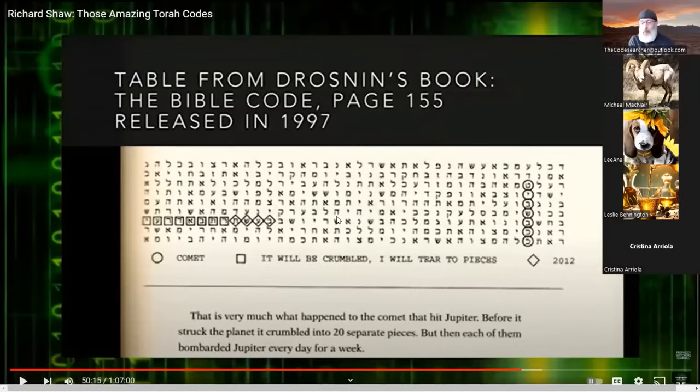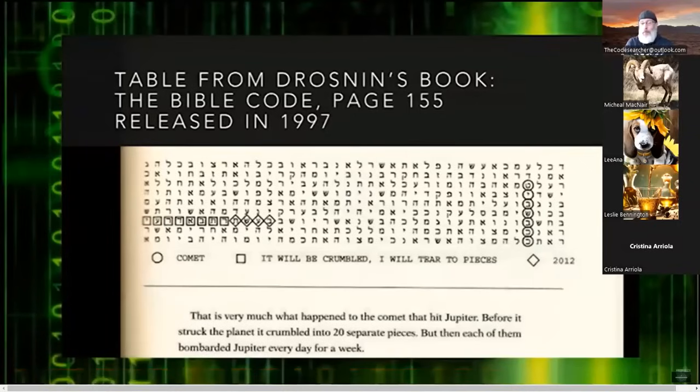It looked like a string of pearls, right? Which is not uncommon. It actually happens a lot. We even had one that did that, went around the sun and then impacted Jupiter. Shoemaker-Levy 9 did that. So it's not a strange thing to happen. It does happen. There are even comets that dive into the sun. So he found this before. Well, he wrote this many years before 2012. No one knew there was going to be a comet in the sky in 2012.